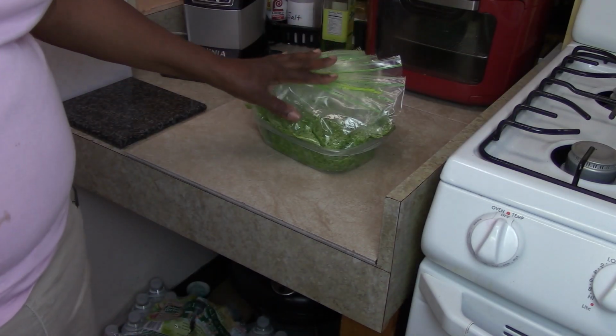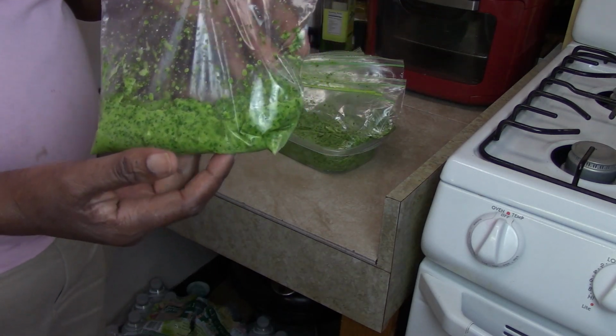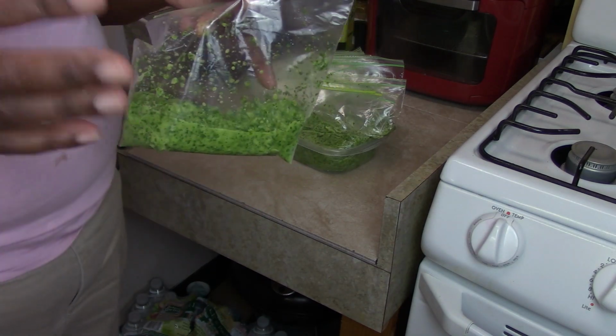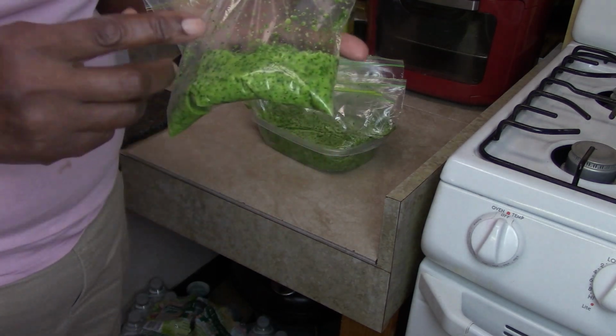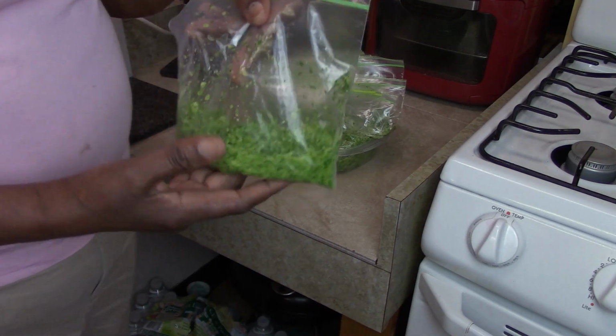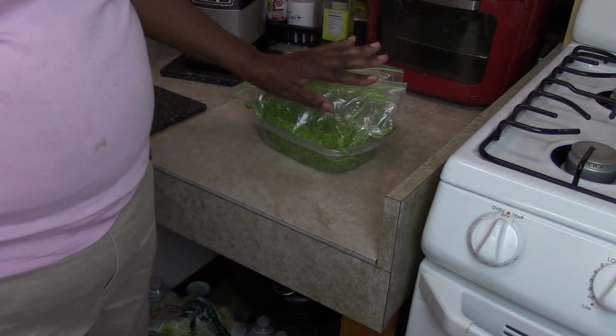Okay, so we have 13 bags of Sofrito. Okay? And the total cost was $6.60. If you divide that up, it's around 50 cents a bag. Now you can't beat that for green pepper, garlic, and cilantro. You cannot beat that. It's called Sofrito. Right? What a deal. Okay, so we're gonna put that in the freezer, and I'm gonna be making some dishes with the cilantro so that you'll know all the different ways that you can use cilantro, okay?